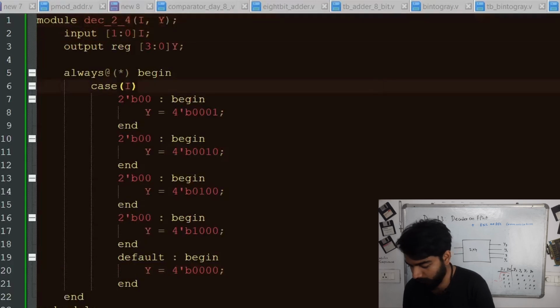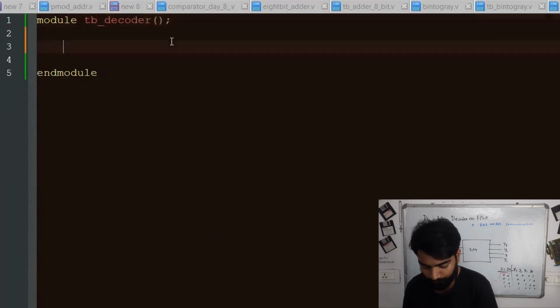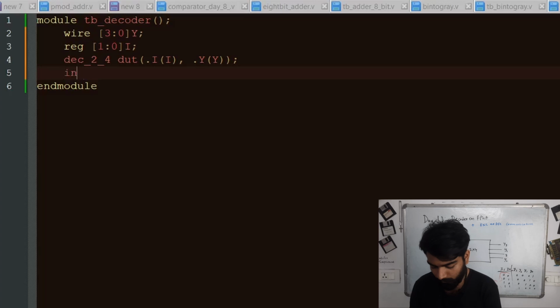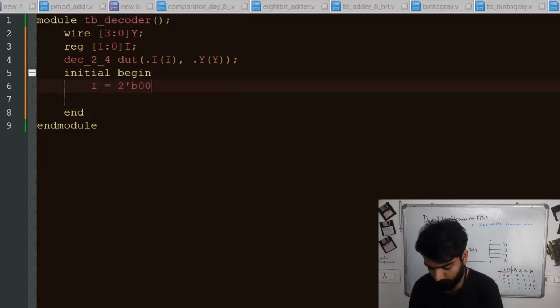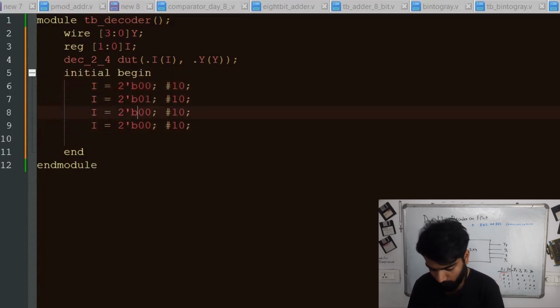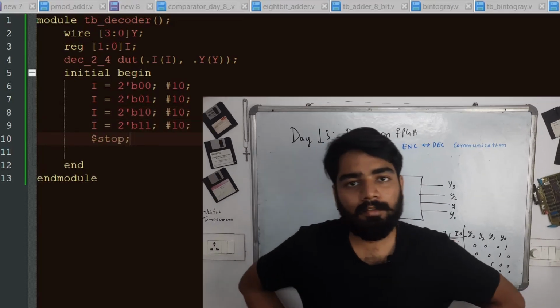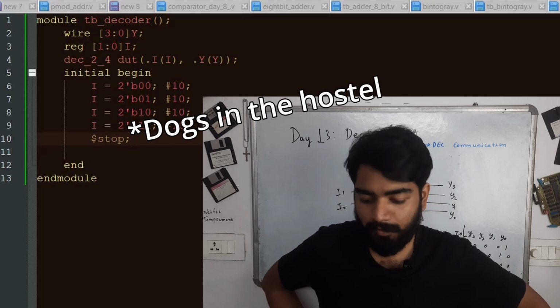So I'm going to instantiate it, name it, and write all the possible combinations of the inputs in the test bench here.